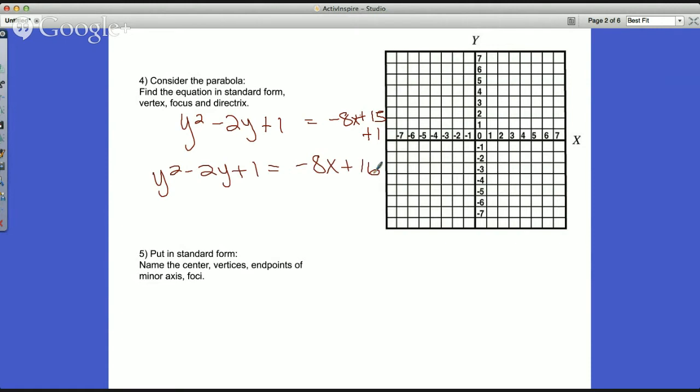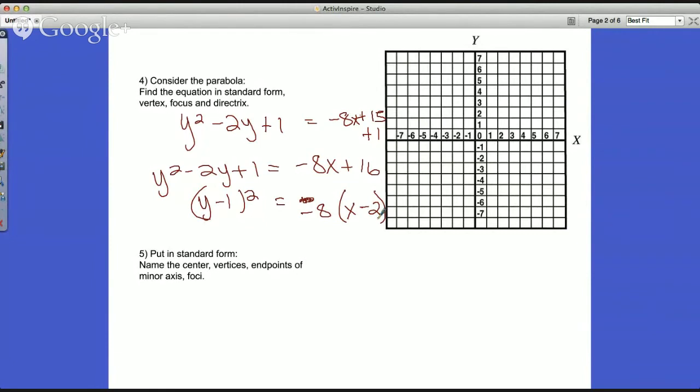All right. Now what do we do on that left side? Take it out on the left side. Yeah, because it's a perfect square, so we want to get it in the right form. We get y minus 1 squared, because two numbers multiplied to get 1 and added to give negative 2 are negative 1 and negative 1. And then we set that equal to, what did we do to the right side? Take out negative 8, because we want that x positive. Very good. So we'll have x minus 2, and we'll keep that as is.